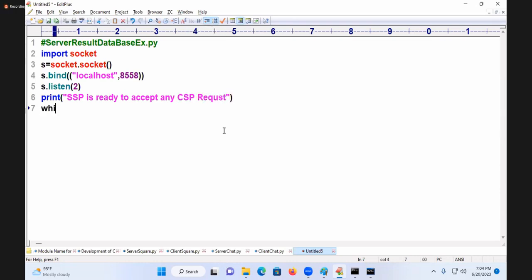Now I'll say here while True. Regular code: client socket comma client address is equal to s dot accept. What should I do now?